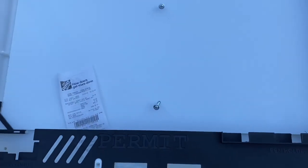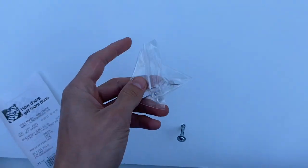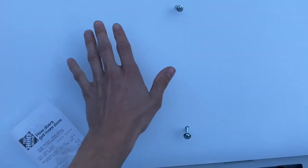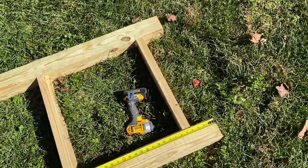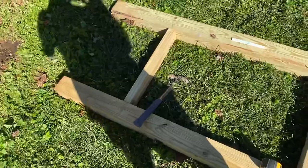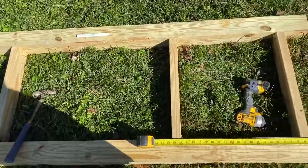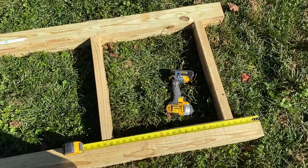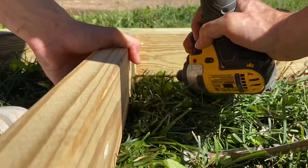Now inside the box we have a bag of screws, which I've already put in the holes matching, and thumbtacks, which will in the future be used to tack the documents on the board inside the box. Now what we've done here is we've measured 4 inches off the top, and we've measured 16 inches off the bottom. And these will be the center of our 2x4 cuts. I then took the height of the box and measured down from the 2x4 cut, and that's where our middle bracing will be.